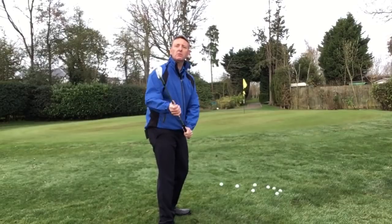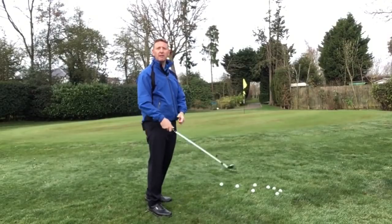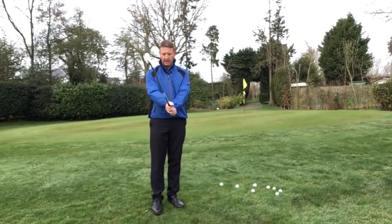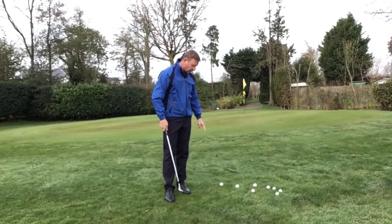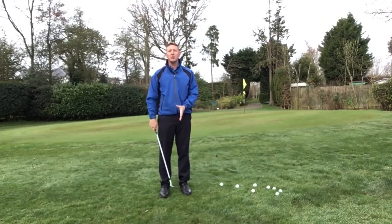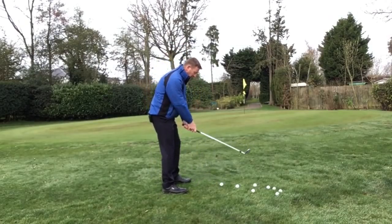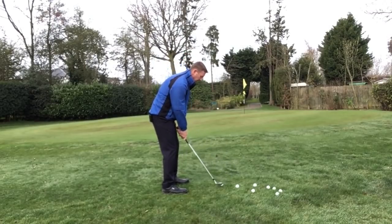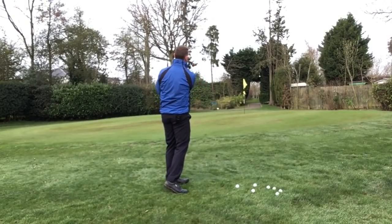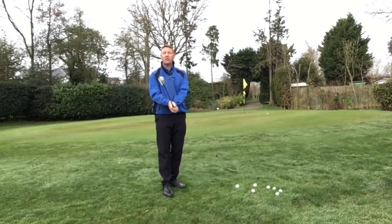It doesn't really work on a more neutral path, so I'm just going to play a shot now. I'll go towards the flag but I'm not trying to hit it too close. I've taken my butterfly grip, keeping the golf ball pretty much in the center of the stance, and the stance not too wide apart because we don't need a lot of body involved with this one. I'm going to let the club go upwards — remember gravity helps, so what goes up must come down. Easier to hit underneath it.